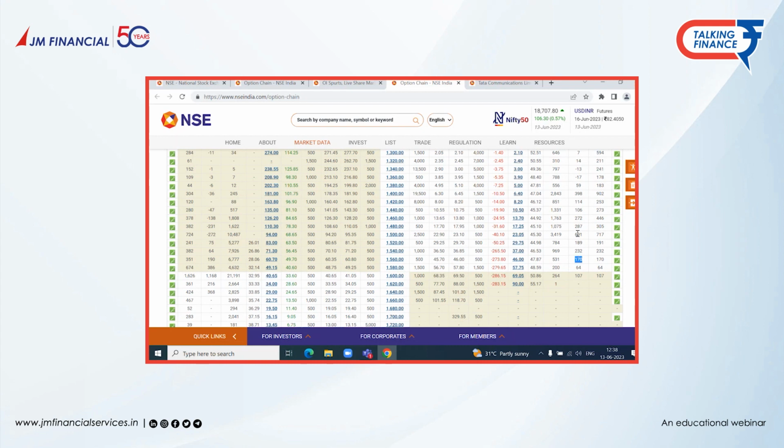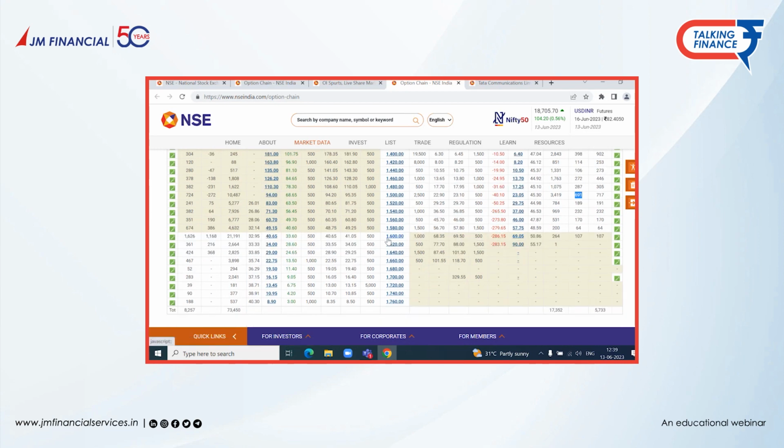Now whichever is my highest, let's see the 1500 put. I can see intraday additions of 691, which is quite high. Then the unwinding that I can see is at the 1500 call. My put options total open interest for this strike is 717 against 724. So obviously this is almost, you can say, at par, but because you can see a lot of intraday additions happening today, perhaps the put strike is going to win over the call.